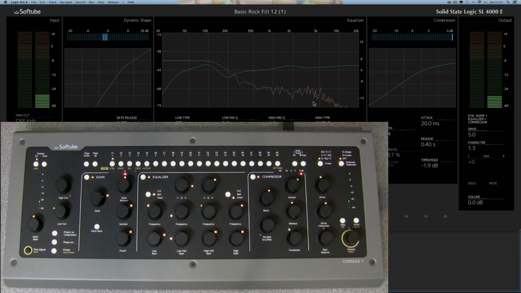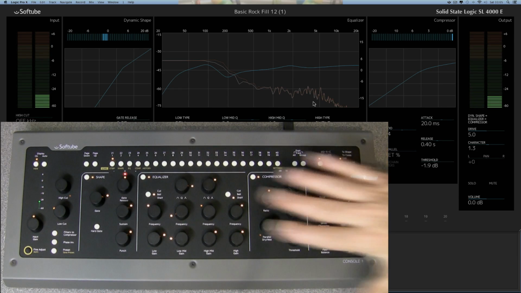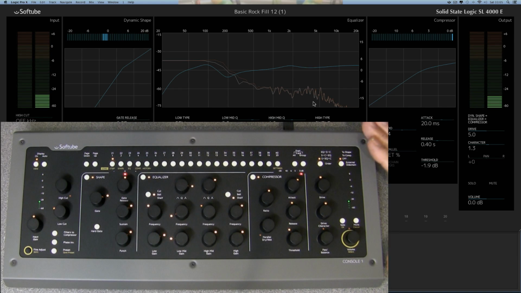If you want SSL in the box mixing, authorised by SSL, what are your options? Well, you either go with this, which has the dedicated hardware controller, or you go for the Waves SSL plugins, but you don't get a hardware controller, and the Waves ones I think even cost a bit more than this, or you go for the UAD emulation, but you need the hardware to run that because it runs off an accelerator card, a DSP card here. So this is fantastic.